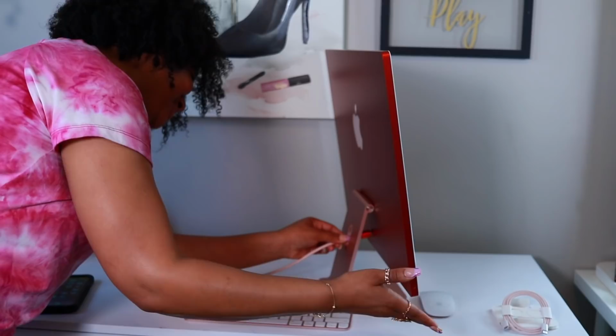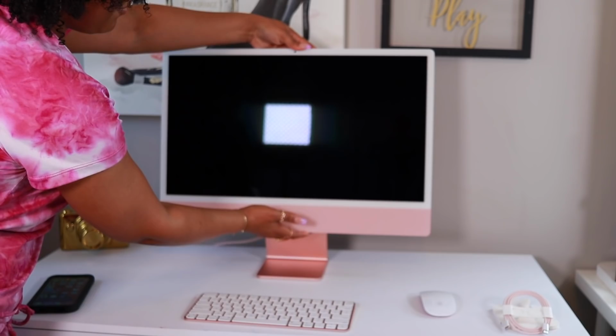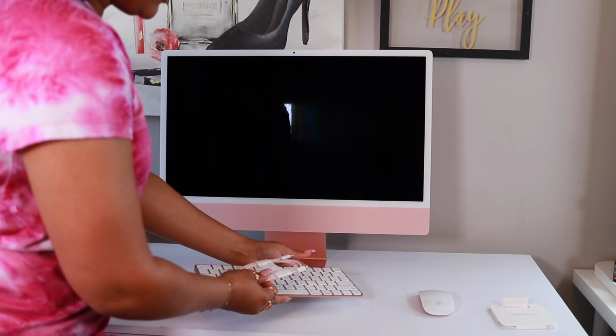Is on the back from this side, and then you have four USB-Cs on that side. The headphone jack is right here as well. And y'all know how Apple is, they done condensed everything, so there is not a slot for SD cards. You have to have like extra components for that. And also, it is wireless. This is the cord that you use, like if it needs to be charged, I can plug it in if I want to. Same thing with the mouse, and if I don't want it plugged up, then I can just throw it in the drawer.